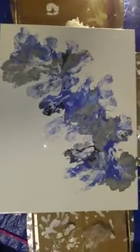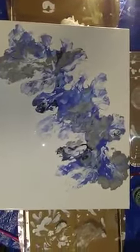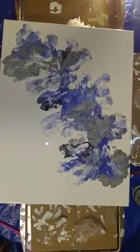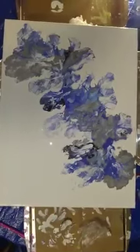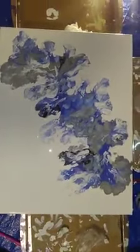Okay, so this is Blue Dandy. I just did this tonight, Veterans Day 2020, and it's an 18 inch by 24 inch. I only used paint and water on the colors except for the white, the base that I used. I used some pouring medium on that.